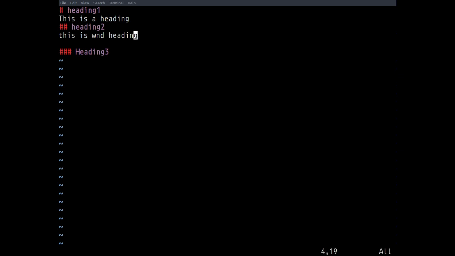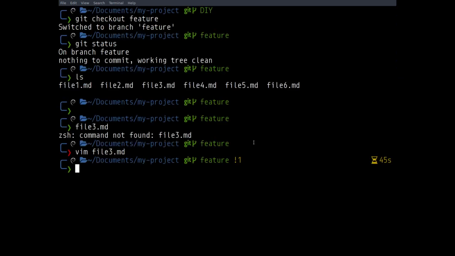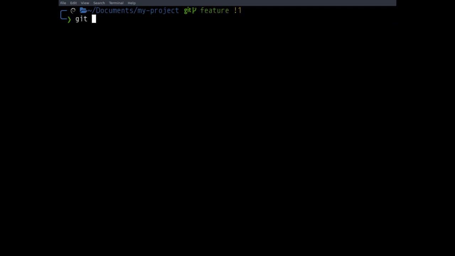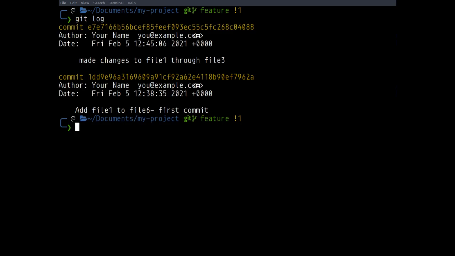So we made these changes to file3. So now if I do git status, it says modified changes to file3.md, and if I say git log, there are 2 commits here.